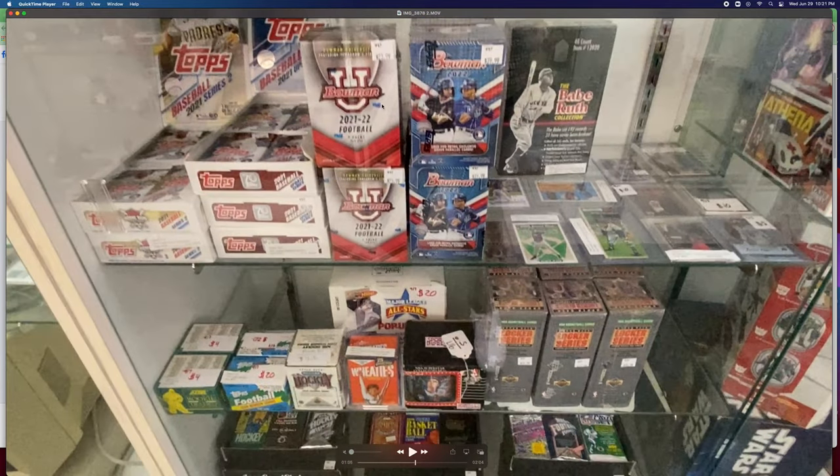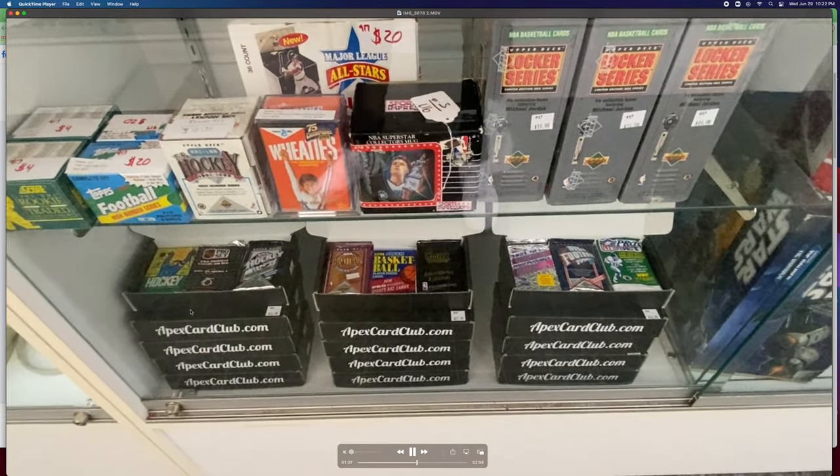As you can see, I've got a lot of sealed product in here — Bowman University, I've got these Bowman blasters. Where do I get the sealed product? I'm not the guy in Walmart raking all the wax into the buggy. I buy these secondhand via eBay, via lots. All the sealed wax except for these hobby boxes — which I bought from a distributor — comes from eBay. I know what sells pretty well in my area. These Bowman U boxes are real hot; I'm selling them for $23.99, whereas Walmart sells them for $21.99. I've got some Michael Jordan lockers down here — sealed wax from the 90s — and some more singles. There's a Jeter rookie right there.